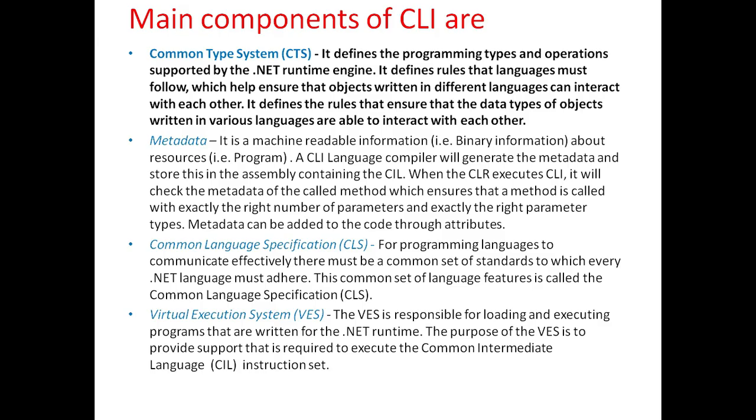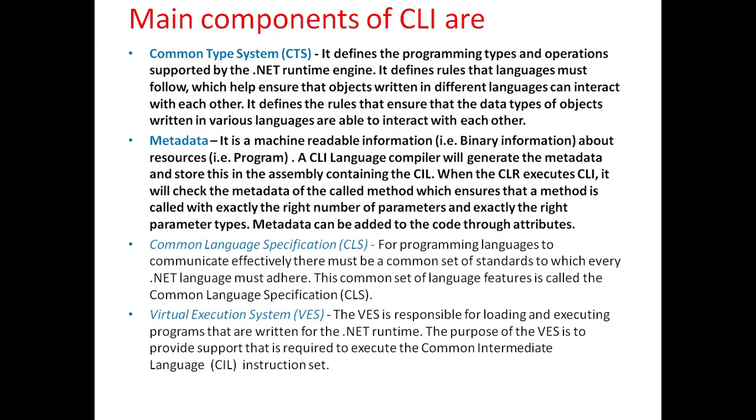It also defines the rules for the data types of the objects written in various languages so that they are able to interact with each other. Then metadata. It is machine readable information about the resources. The CLI language compiler will generate the metadata and store this in the assembly that contains the CIL.